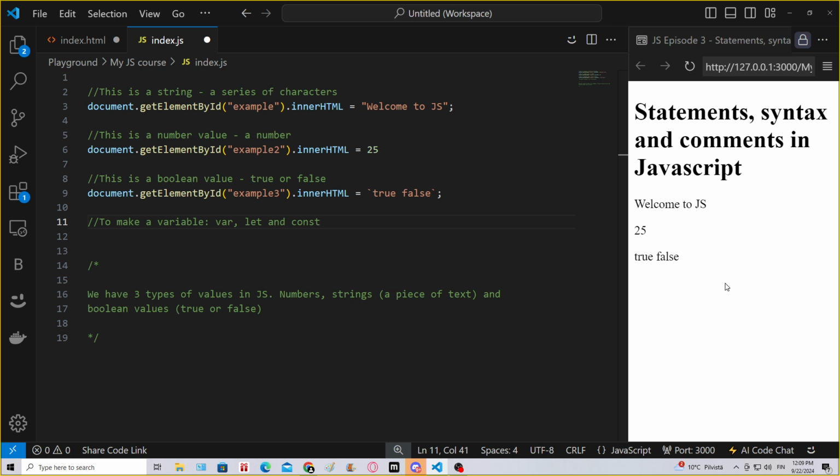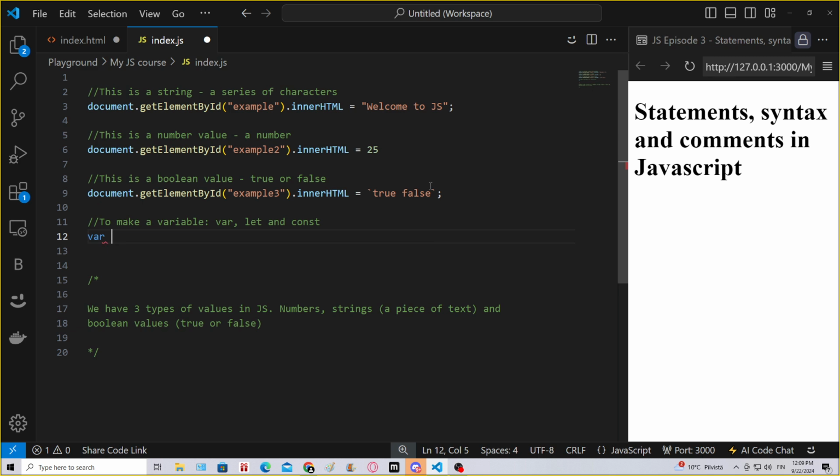So usually we only use let and const nowadays because var is an old method, but it still works. You can say var x. This is called declaring a variable. So now we have the variable x, but the variable x is currently undefined.